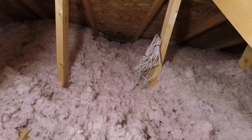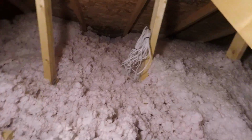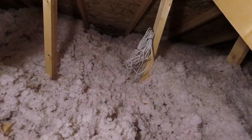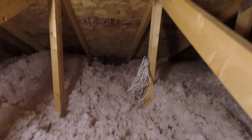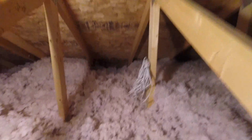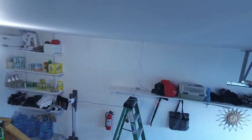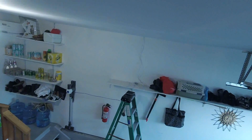I see I've compressed a lot of my insulation up here. I'm not sure if I need to stir it up or get someone to blow some more in here or what, but I'll worry about that for another day. So back at that, where you can see the cardboard of the soffit vent, I drilled a hole into the ceiling, and see over there where my wires are coming down for the cameras.